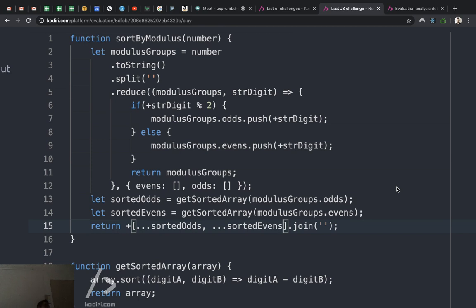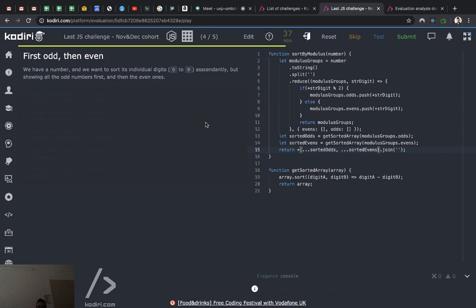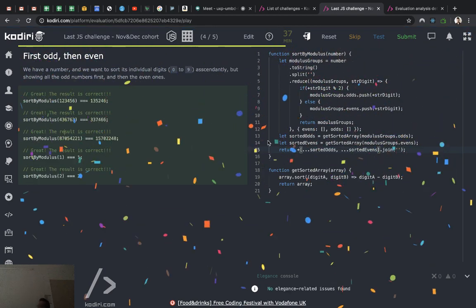Anything else? You can see that's not trivial, right? There is a lot of code here. But if you divide the problem into smaller chunks, it's manageable. Will this work? I have no idea. I didn't test that in months, so let's see if it works. Yes, it does work. Cool. Nice.